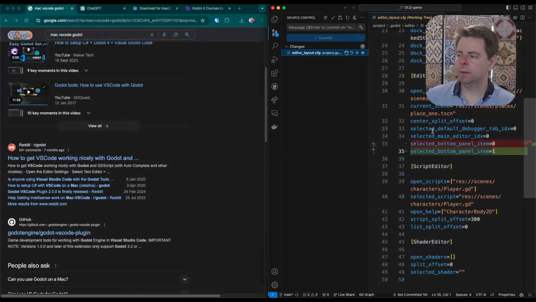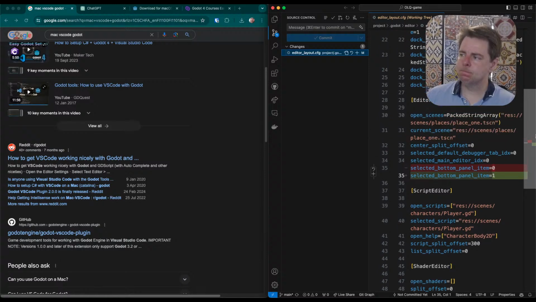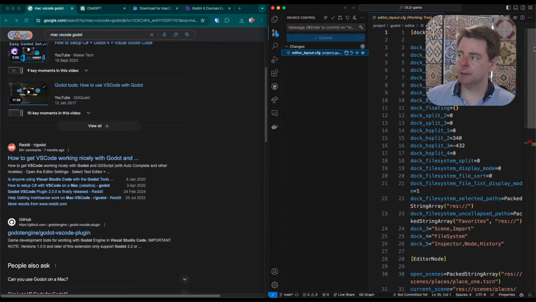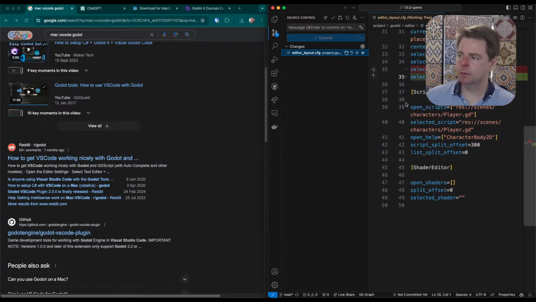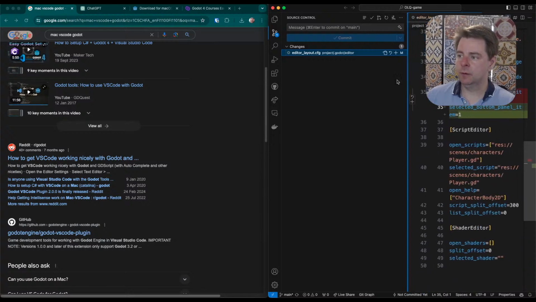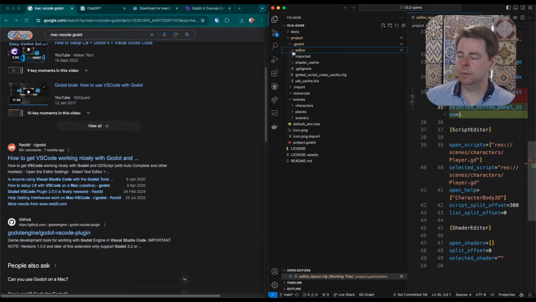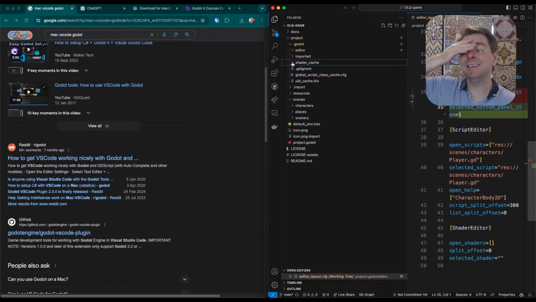Okay, we might want to ignore that, because my preferences shouldn't affect other developers' preferences. That could be confusing, like where I put my docs and stuff like that. That's kind of a personal development thing, what I'm focusing on, for example, what script is open. So this metadata, we probably don't want to check in. That should be in our ignore, I think. Anything in .godot. Shader cache. We probably don't want to commit that.